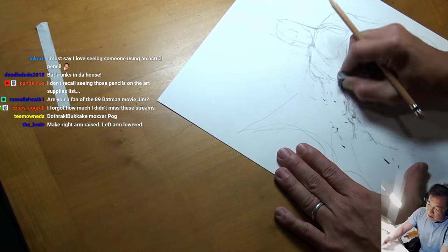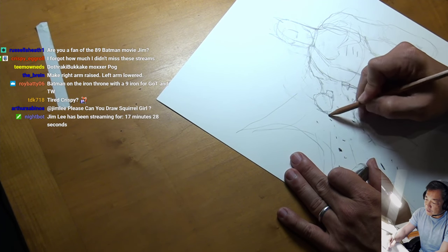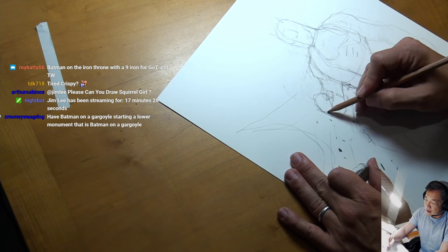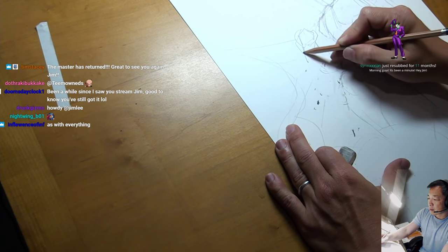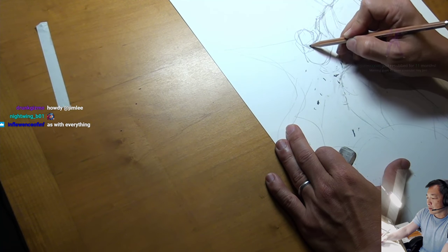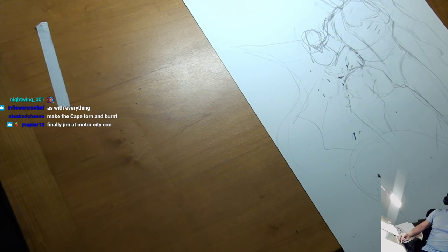Getting closer. If you do wonder, do your skills deteriorate if you have not drawn for a while? The answer is most definitely. Okay, that looks pretty good.